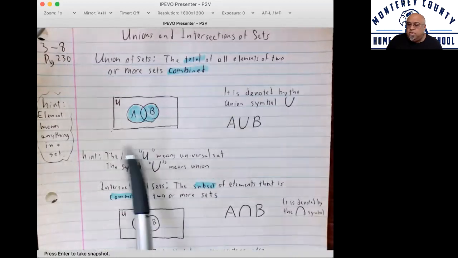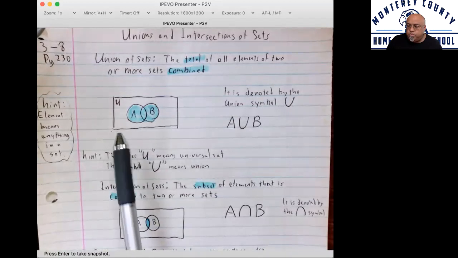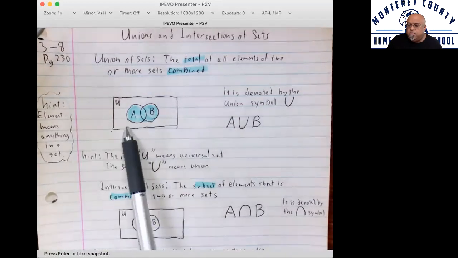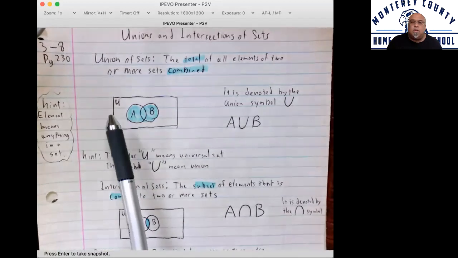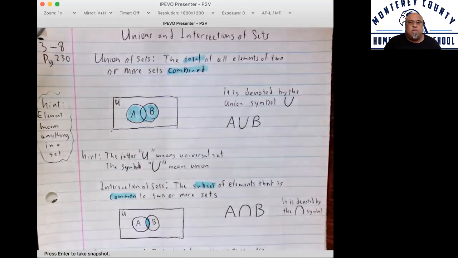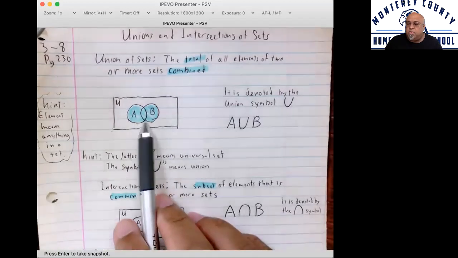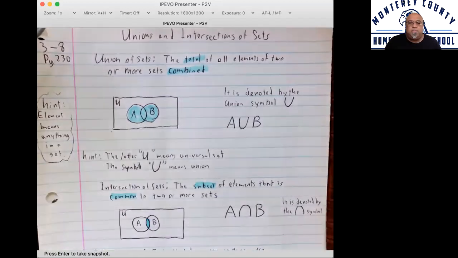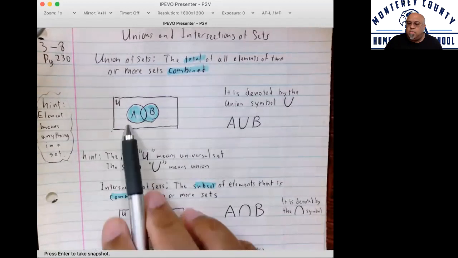Now, using the union diagram here, the box, the rectangle with the little U in it, represents the universal set. The universal set means all sets of anything put together. Set A and set B represent two different sets. I colored them in completely because I'm representing the union of the two sets. Union means that everything in both sets is put together. Just like I said, if the husband and the wife dump out all the contents of their pockets and their purse onto a table, then it would be the union.